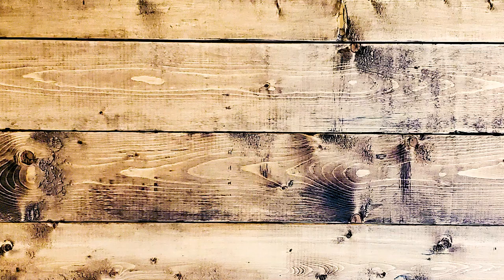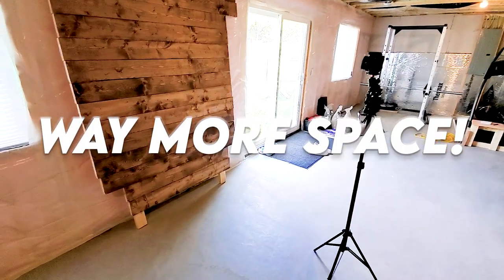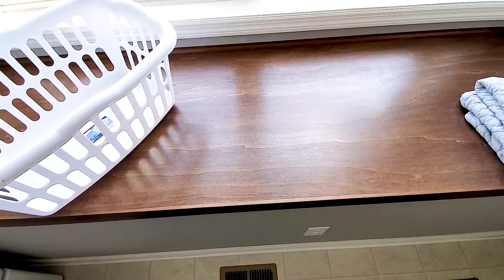This is a new wood background that I'm working on. I went to Home Depot and picked up a bunch of 2x6 pine boards and I'm going to stain them with this color right here. I love the look of a wood background — it looks amazing. I also want to make a table with the exact same stain and style, so I can measure my clothes on a consistent surface instead of the floor or a countertop. It'll be more consistent, more professional, better branding, and it'll just look better.